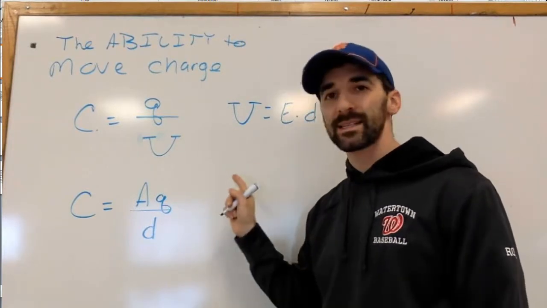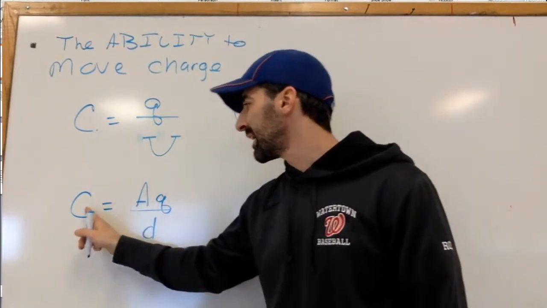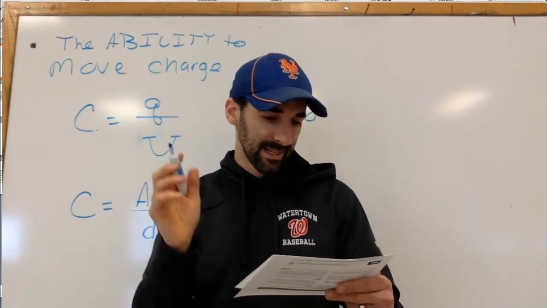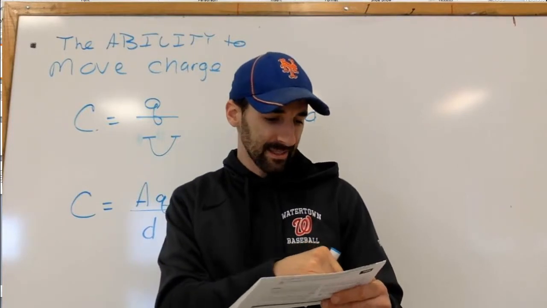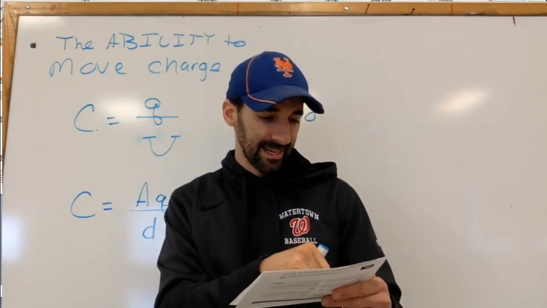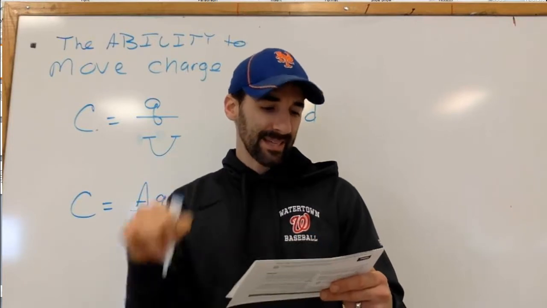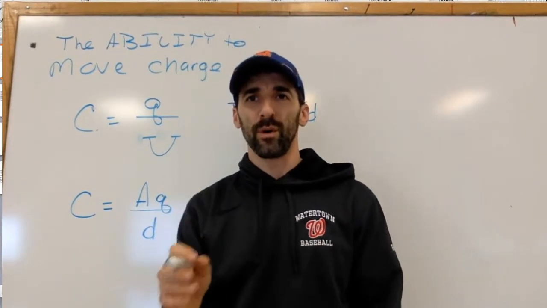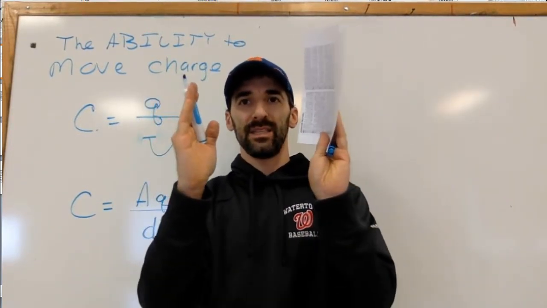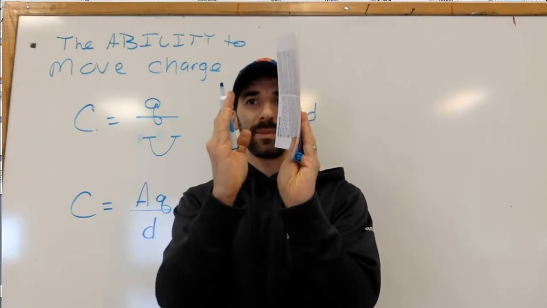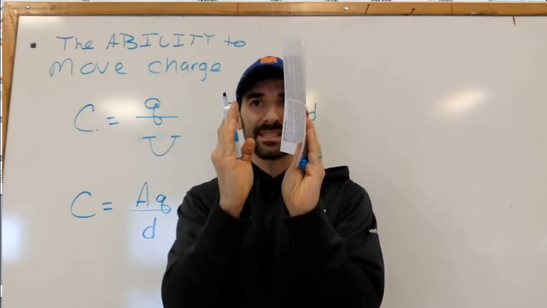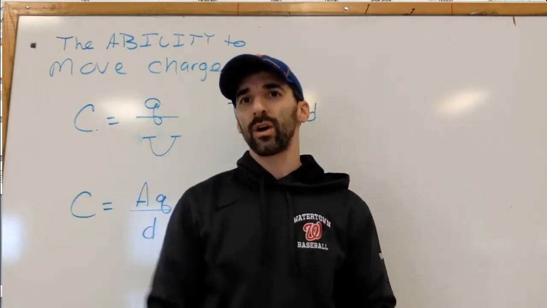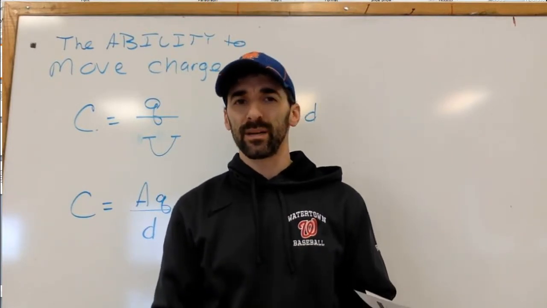So yes, it does make sense that if I increase the area, I increase the capacitance. The next part of this question is, does it make sense that the capacitance is inversely proportional to the distance? This should be a little bit more straightforward. If I have a capacitor here and I start to decrease that distance, what's going to happen? If I start to decrease that distance, that means more charge can be held. Why would it mean more charge can be held?